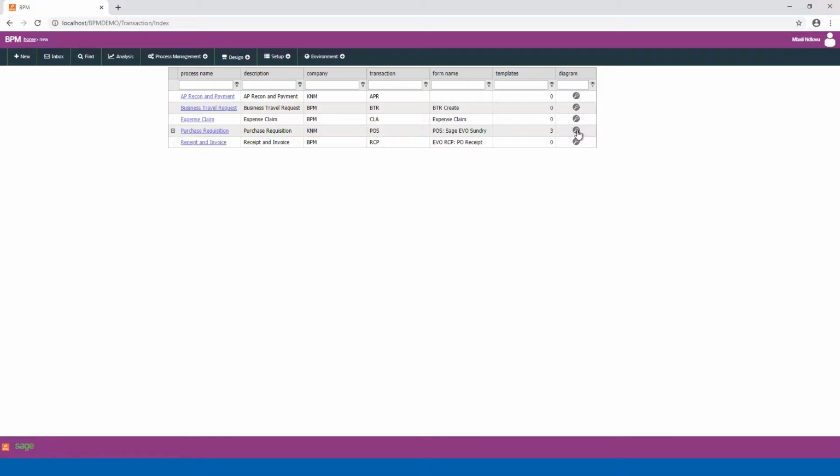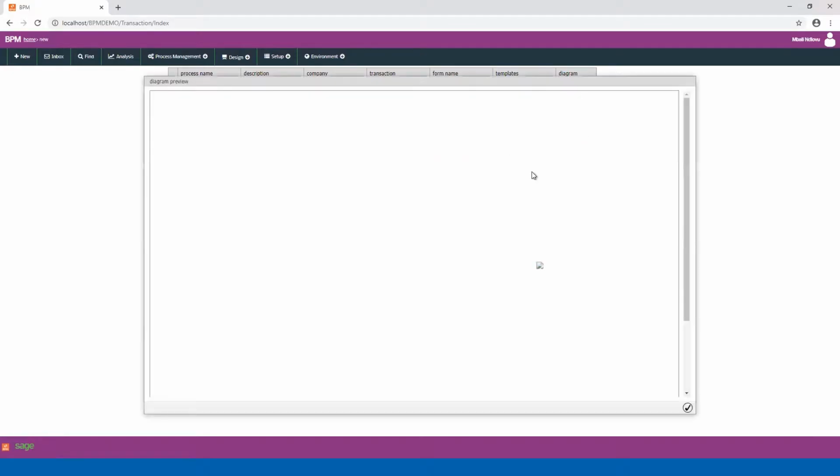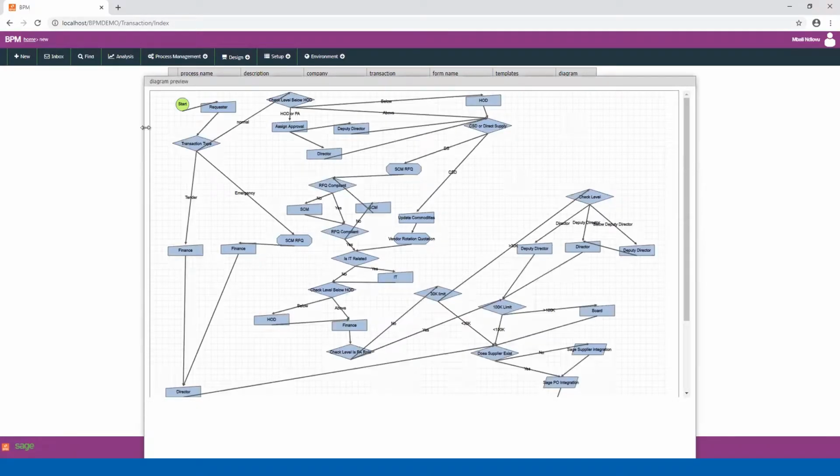One thing to remember about BPM is that all the processes are customizable, and it works basically like a flow chart. It shows us where documents should route based on certain rules. In our example, it starts off with a requester, then it checks what the transaction type is. Is it a tender document? Is it an emergency request? Or is it a normal request? For our demo today, we're only going to be looking at normal requests. So we're just going to follow the route quickly for the normal request so that you can see and know what to expect, where the document should go based off our capturing.